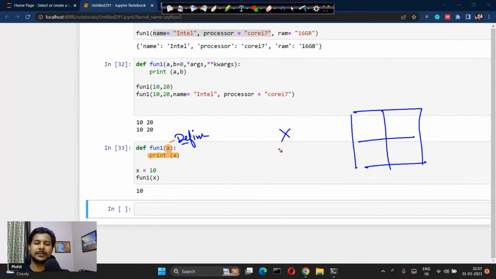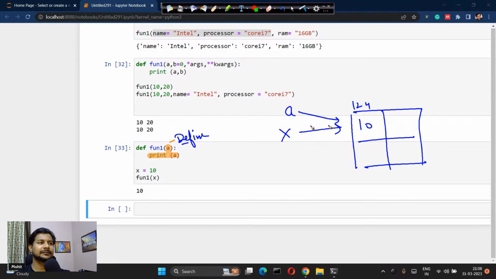So x is in the global scope pointing to a value 10. Now x is transferring its address. Let's say the address is 124. So x is transferring the address to a. So a is pointing to the same memory location. Getting sense or not?